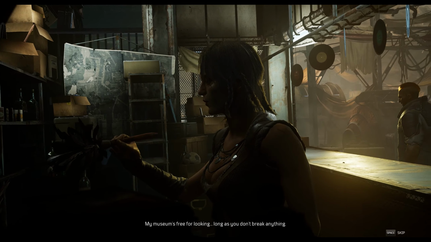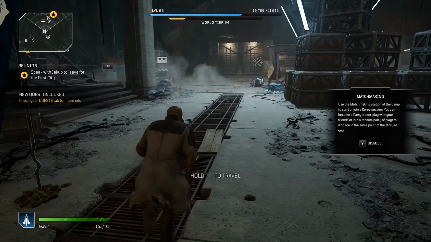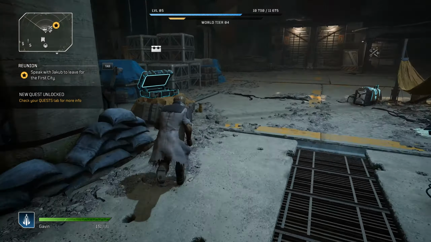So yeah, you can find a random party with randoms on the internet, or you can party up with your friends. And then here's the little stash area that I told you about, where you can share things between all the characters on your account, but unfortunately it's not available in the demo.